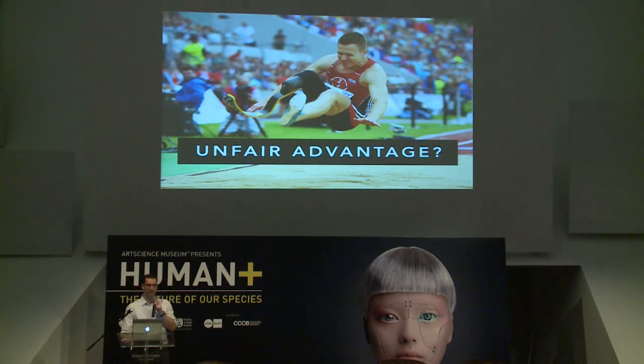If he had jumped at that time, he would have won the Olympic gold. He would have achieved much more than Oscar would have. But as it stands, he was unable to compete in the Rio 2016 Games. Again, he had to go and prove that the blade did not give him an advantage.